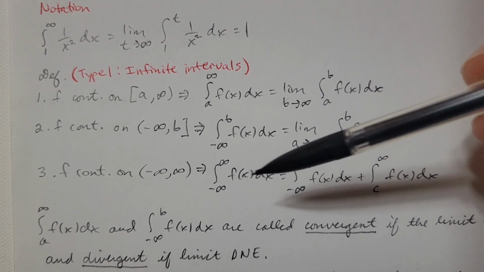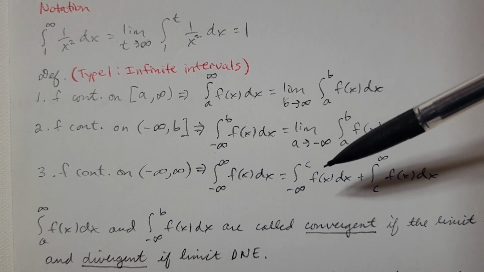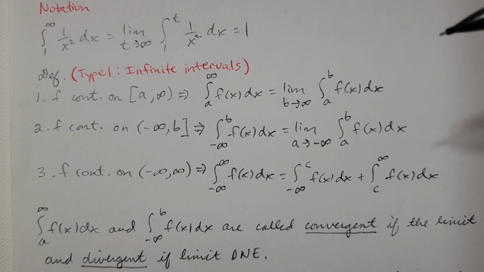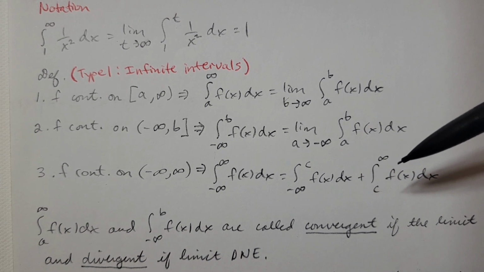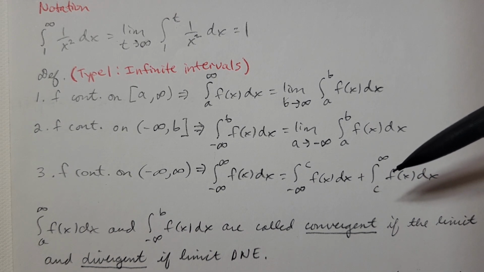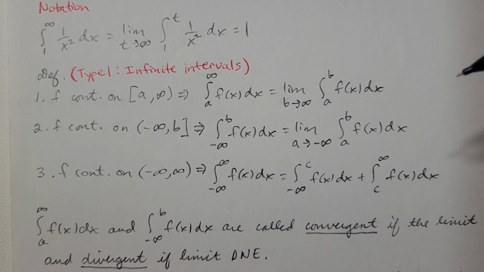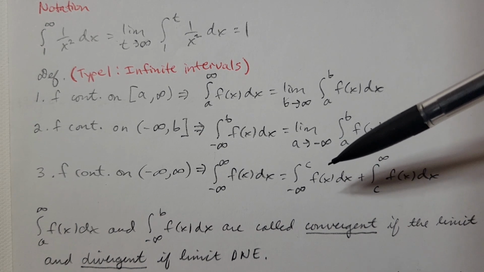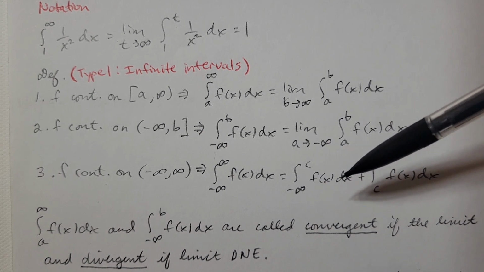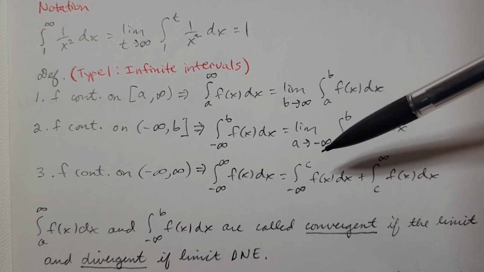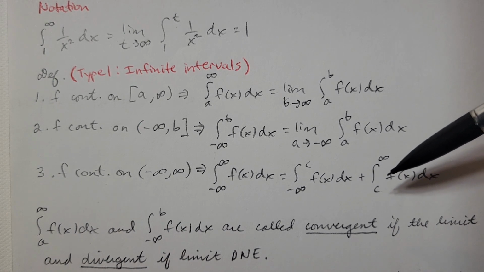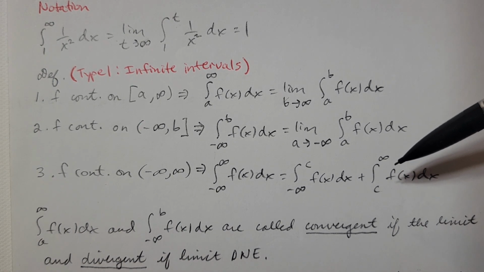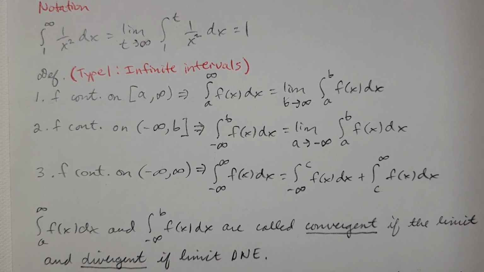So the area under the curve going from negative infinity to infinity is, you select a spot, just a number c, a number that you're going to have to come up with on your own, and it will be an obvious number there. We'll look at some examples of that. But you'll split it at c, and you'll find the area under the curve going from negative infinity to c of f of x dx, and then add the rest of the area under the curve going from c to infinity of f of x dx. Okay?